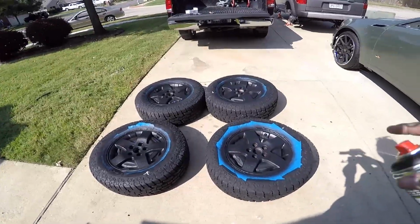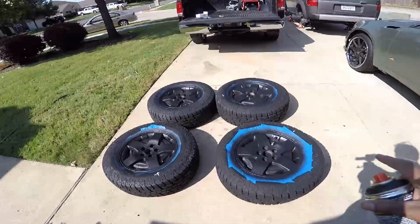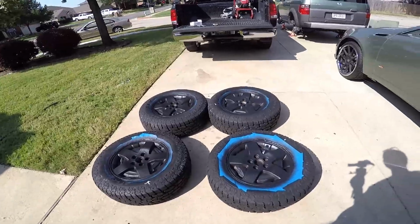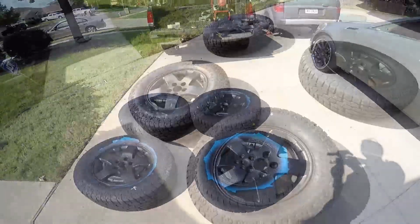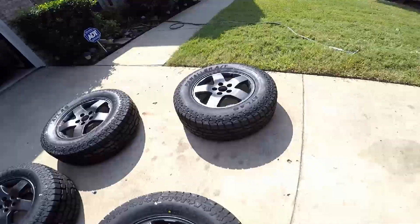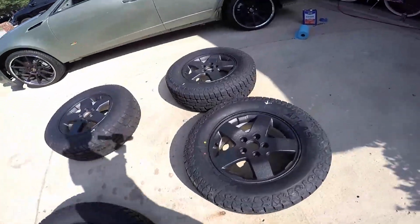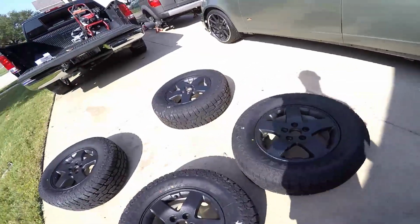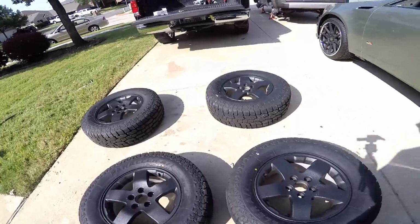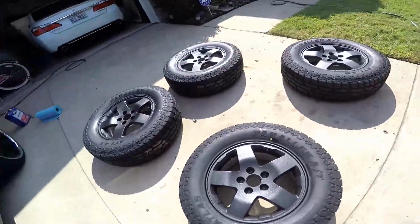But let's pull the tape off before it dries and maybe have to clean up some of the tire a little bit, because I'm pretty sure a little bit got on there. So let's do that real quick. All the tape removed, and I'm wondering, should I let it dry more and then put those weights on? Probably so. Oh, I kind of want to put them on now so I won't forget where they go. Even though I marked it, I still want to put them on.